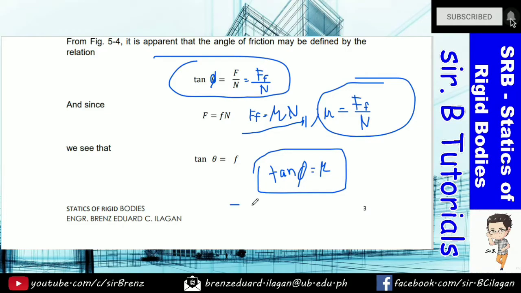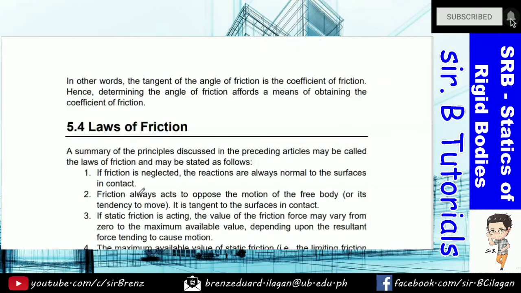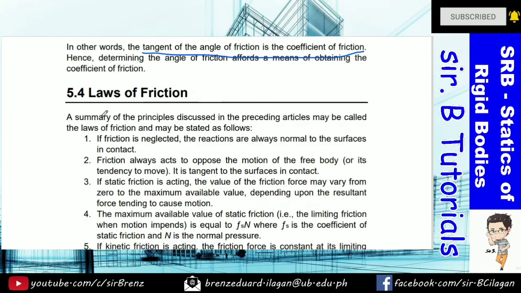Okay, so this is a very important equation. In other words, the tangent of the angle of friction is the coefficient of friction. It is also stated here that it is the angle of friction. Hence, determining the angle of friction affords a means of obtaining the coefficient of friction.